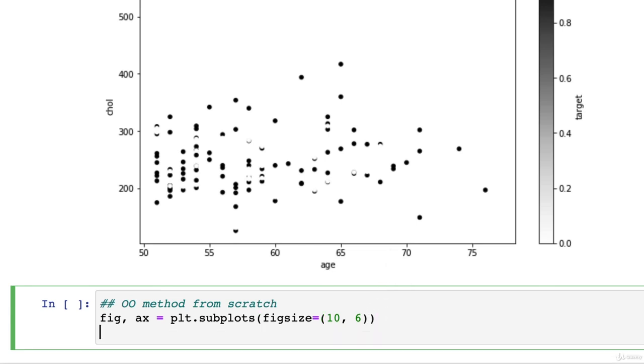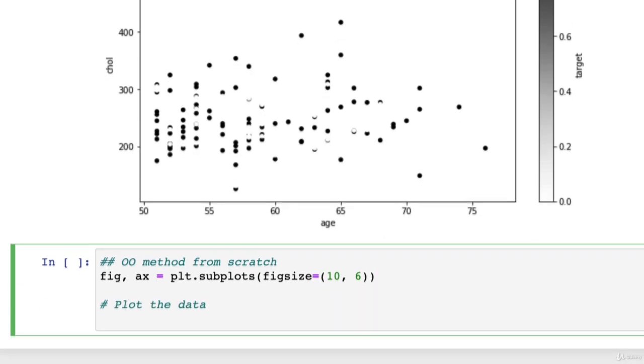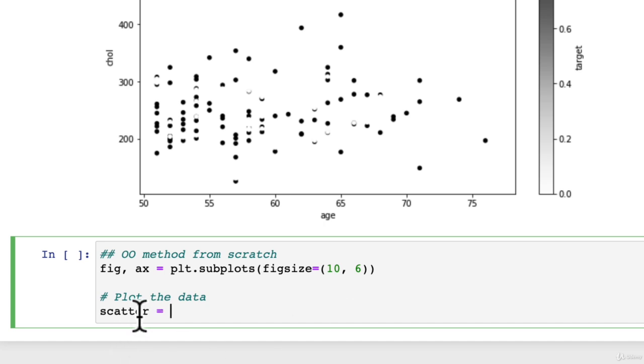Yep. And then we want to plot the data, because that's part of our Matplotlib workflow. We'll call our figure, we'll rename it to scatter. We'll go scatter equals ax.scatter, because we want a scatter plot, and we're going to go x, which is our age column. So we want over_50, because remember we're working with our over 50 data frame now.